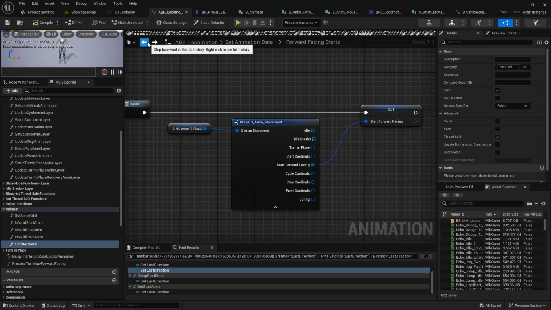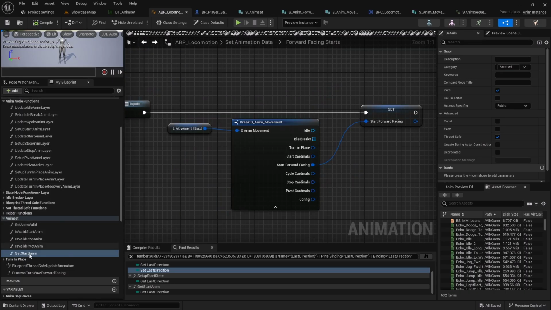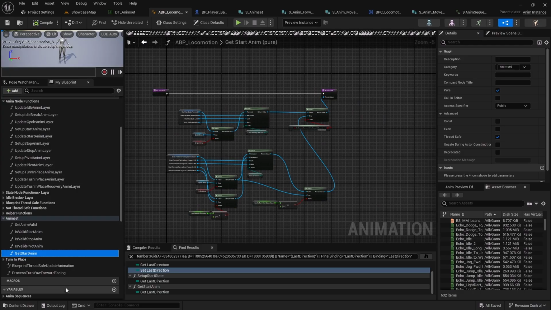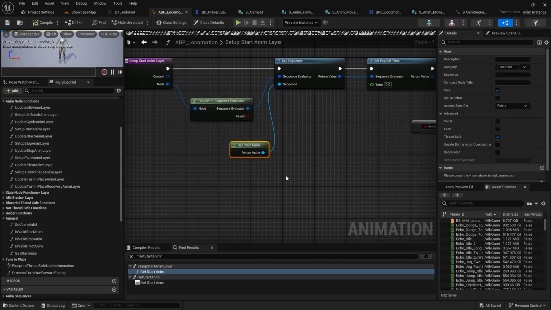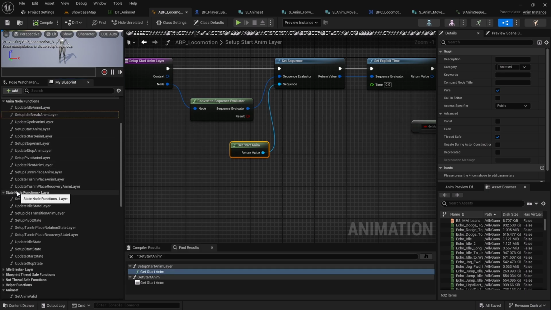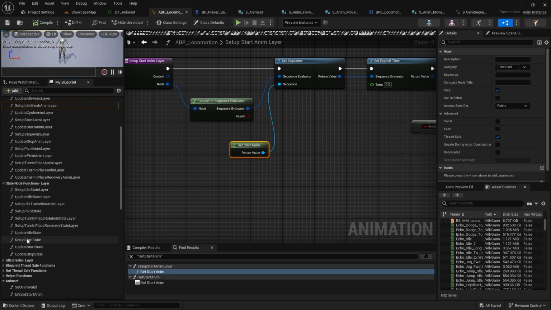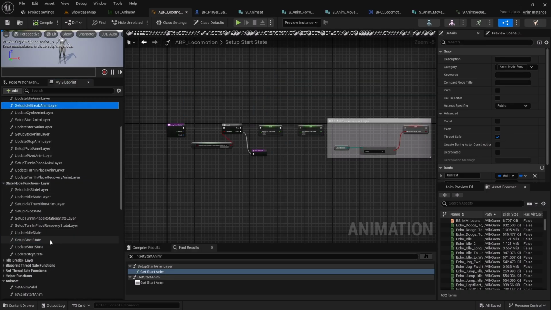So we plug that function to our setup start anim layer. So do we have the state node function for start as well? Yeah, we have a state node function for setup start state as well. So let's go to that function.